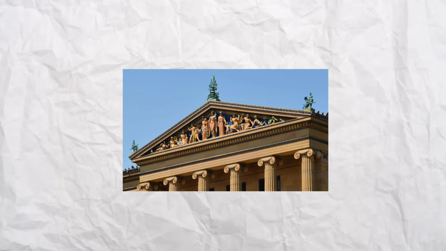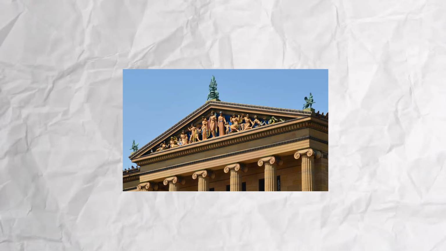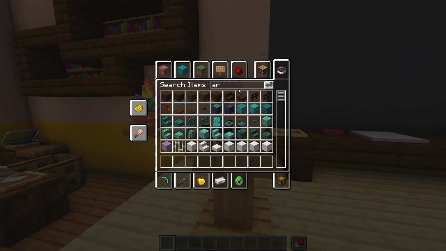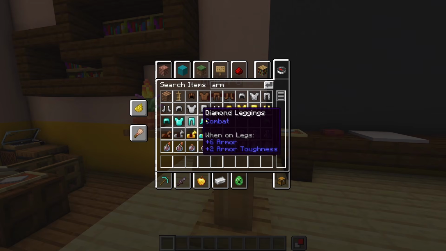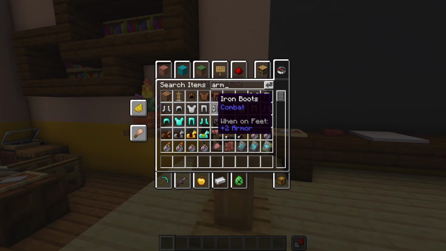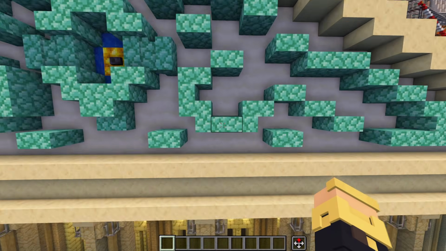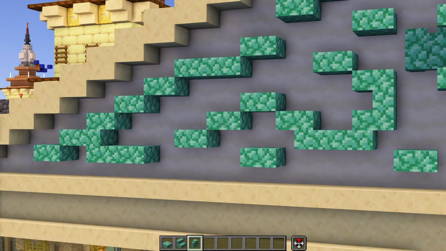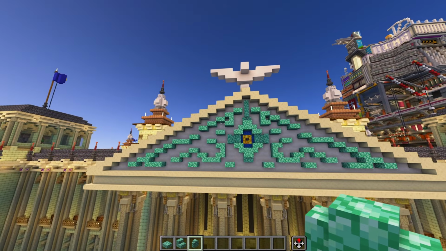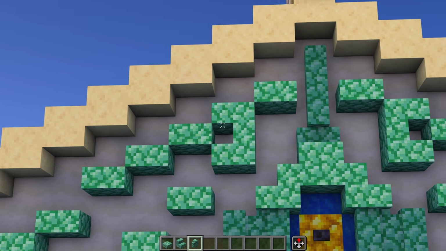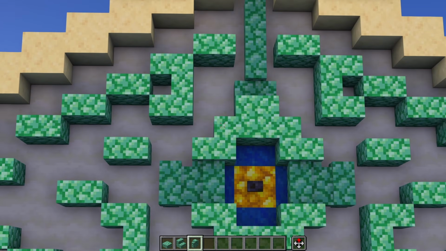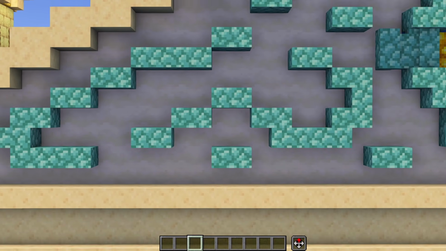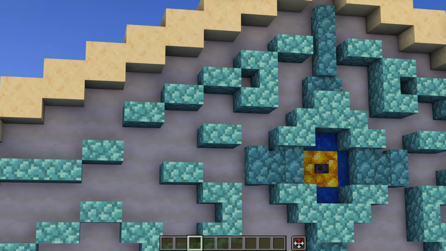Alright, so while we're here, why don't we start talking about what is on the inside of our triangles? So, usually in the real world, you would again have reliefs or sculptures that end up telling some story. And while that's a bit hard to do unless you're working with armor stands and all of that stuff, you can pull off a similar effect by doing what we did here. By using some prismarine slabs and stairs and walls, we managed to make some nice intricate details that I think look quite fantastic. We got this sort of central heart over here, as well as some wispy air-like curls and whatnot.